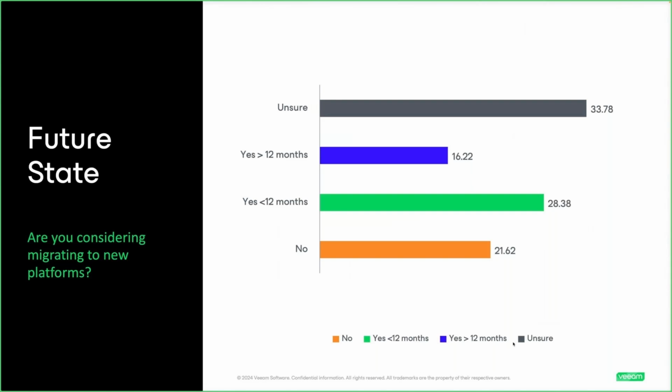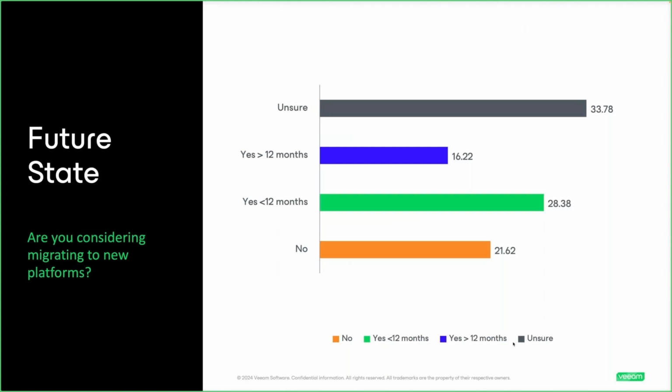And this is where things like Veeam and our data freedom can really come into play, because you can make a decision tomorrow and the platform will adapt with you. Now, just over 16% of you are looking to make that change in more than 12 months. Almost a third of you are looking to make that change in less than 12 months. And then, just over 20% of you know, I want to stay the course that we shared on those slides a couple of slides ago.